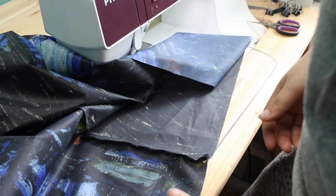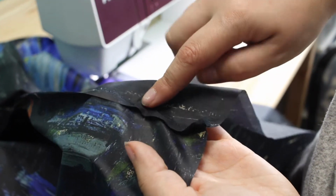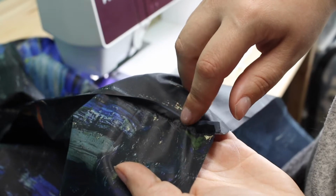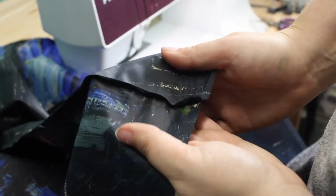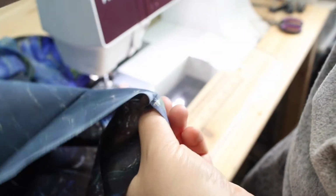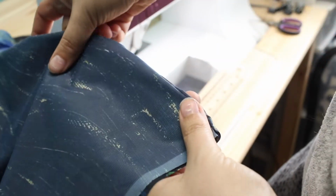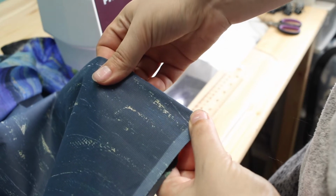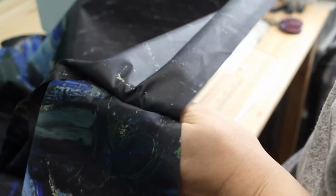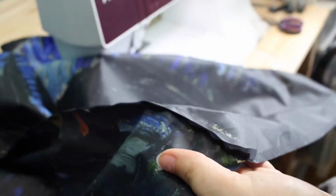Just don't try to zigzag with the single stitch plate in, because then you break needles. So now the first part of the seam is done, and you can see that the seam allowance is on the right side of the fabric, which is contrary to typical seams. The next step is to fold it over and do another seam with the right sides together that's wider than a 1/4 inch, so then it encases that seam and you won't see it on the outside. That's a terrible demonstration, but I'm sure you get the point.